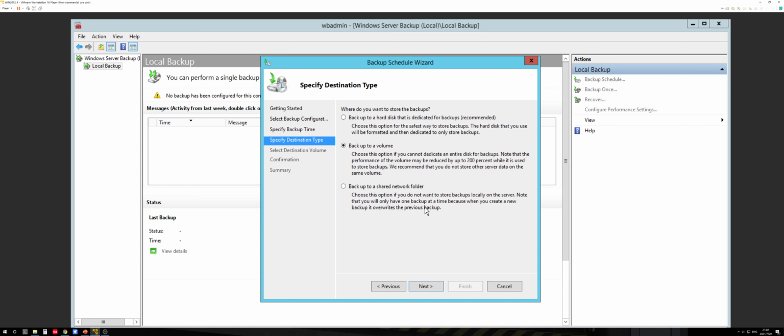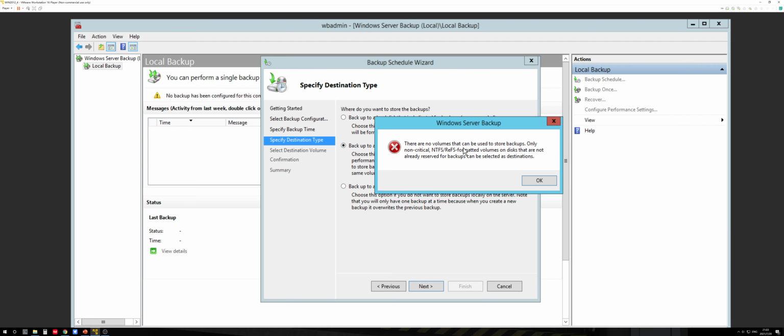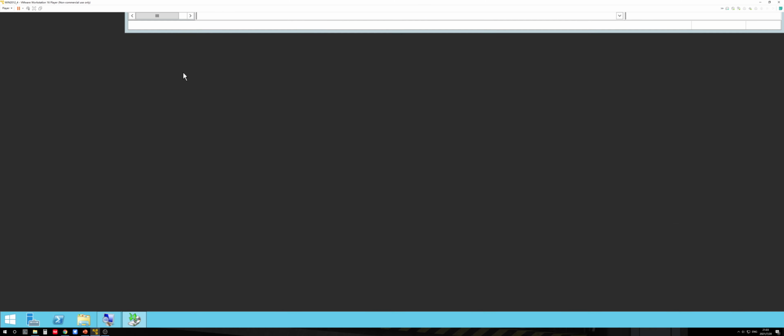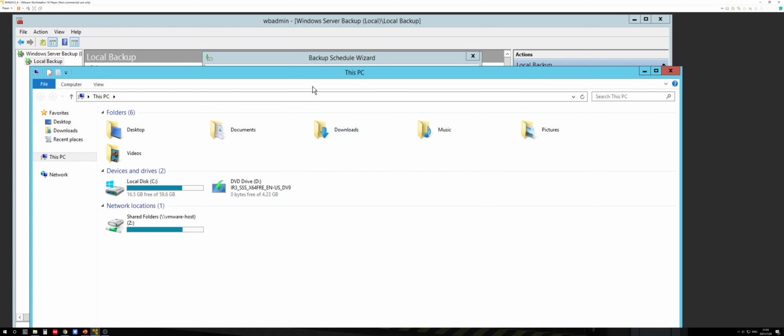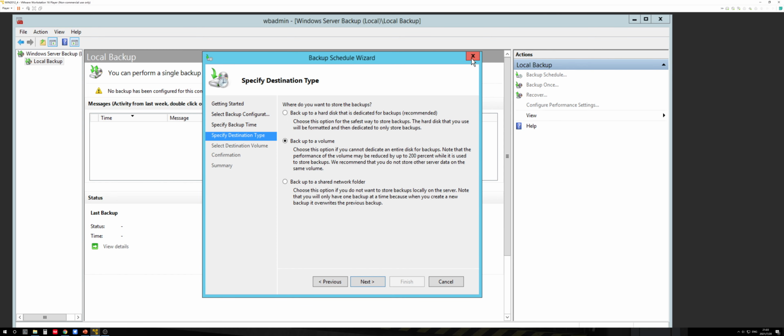We can't choose this because, as you can see, there is nothing we can use for backup storage. If you take a look here, we only have one volume, and we use it for our operating system, so there's no place to choose for backup. If we want to get the backup here, we should add another hard disk.